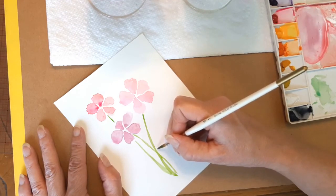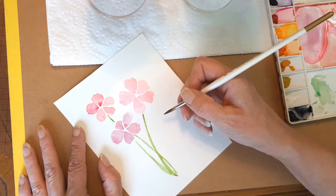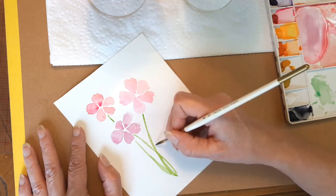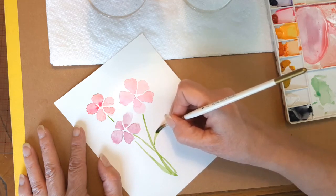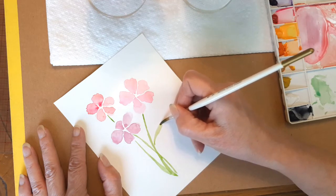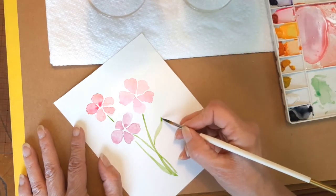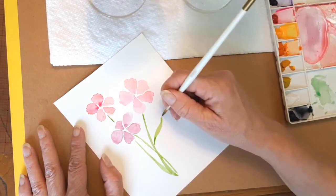Now we go in and we'll make a different kind of leaf on this one. Here you start out at the tip of your brush, then you push down, and then you go back up to the tip of your brush. So this one you move the brush, but you also put varying amounts of pressure on your brush. You start light, go heavy, and then go light again. Okay, like this. Start light, push down, and let up again. There you go.